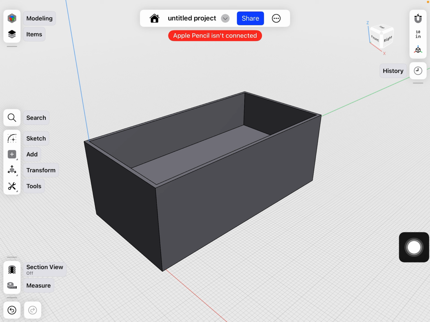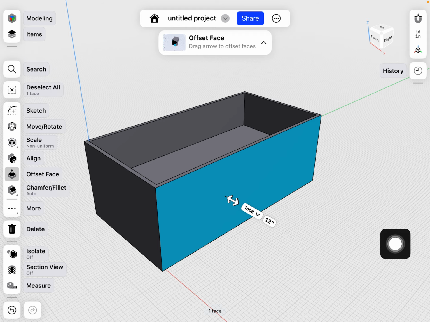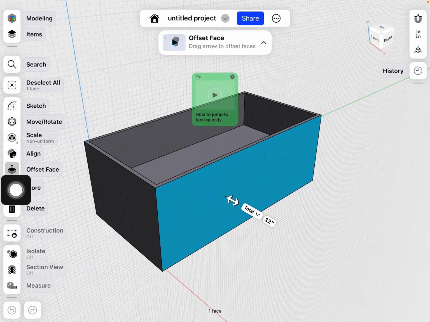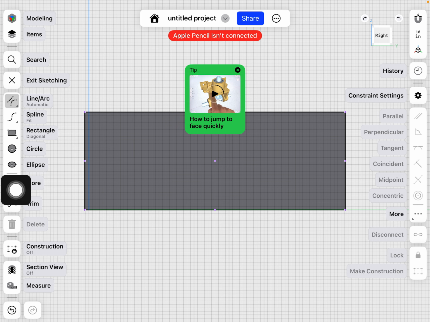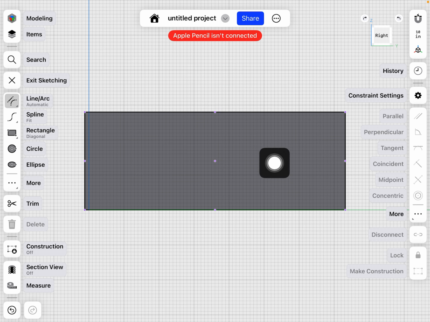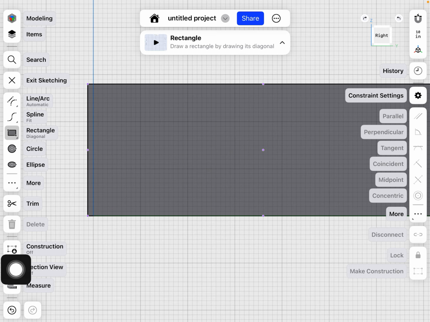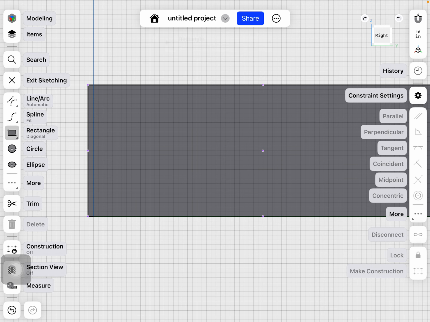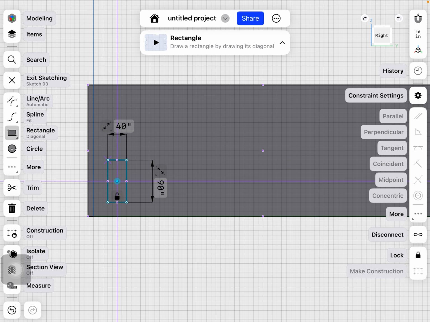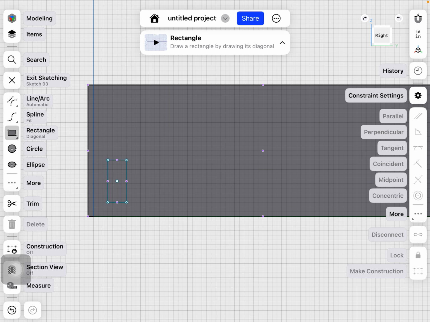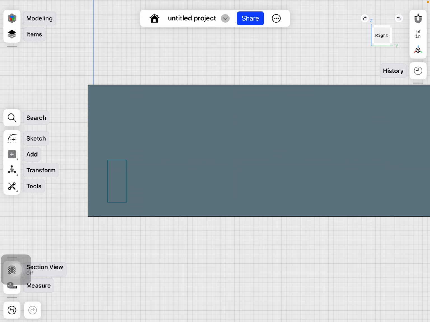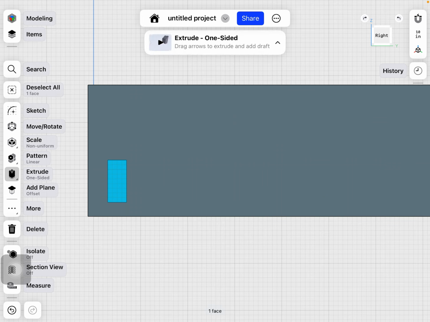I'm going to click on this face, and then I'm going to click on Sketch. What that does is it puts my grid on that face. I can imagine that my first floor, second floor division is about in the middle here. That's where my second floor is. So when I use my rectangle tool, I'm just going to stay underneath that. But I envision some tall, narrow windows here, something like that. When I click in the middle of that, I'll hit Exit Sketching. So that selects that right there.